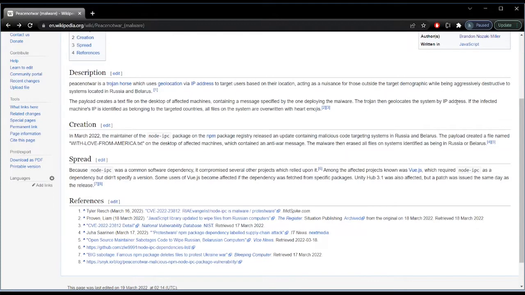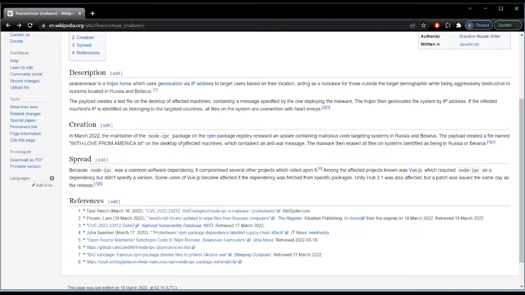It says if the affected machine's IP is identified as belonging to the targeted countries, all the files on the system are overridden with heart emojis. So it's a good thing I wasn't using a VPN, because if you were using a VPN and it detected that your IP address was wrongly attributed to one of the servers in Russia, your entire operating system would be overridden with apparently heart emojis.